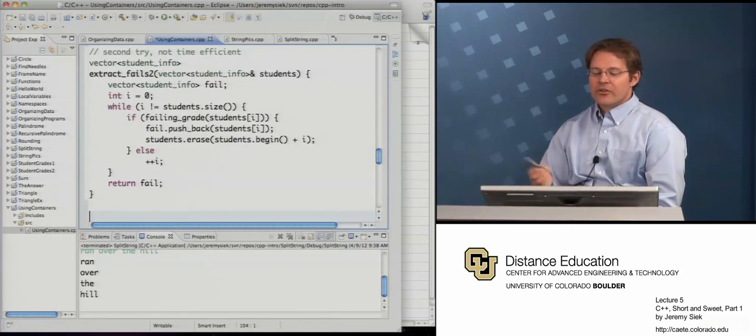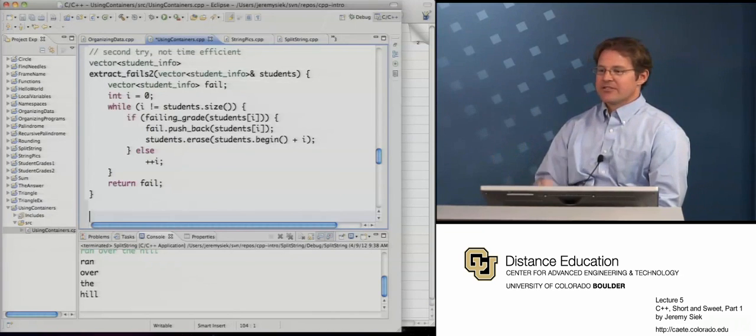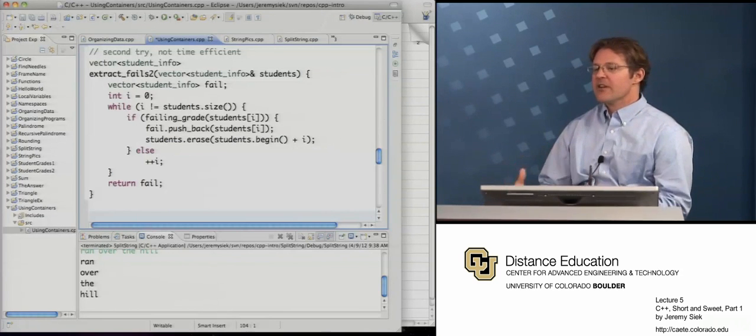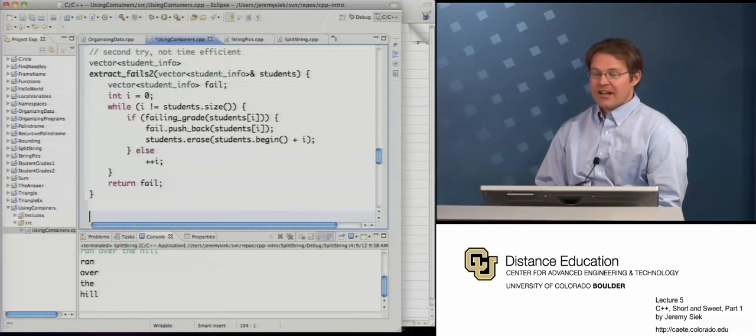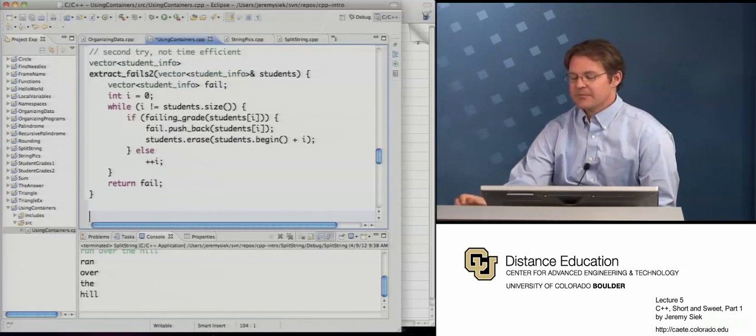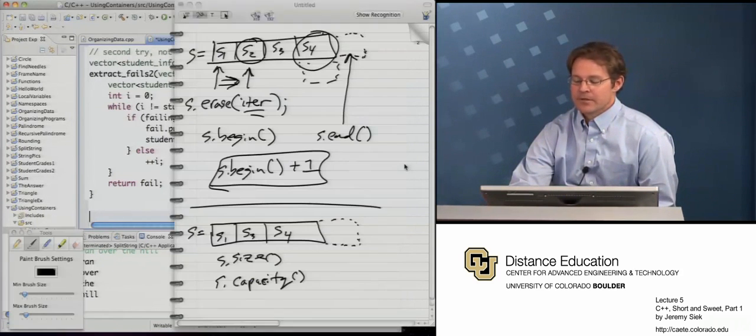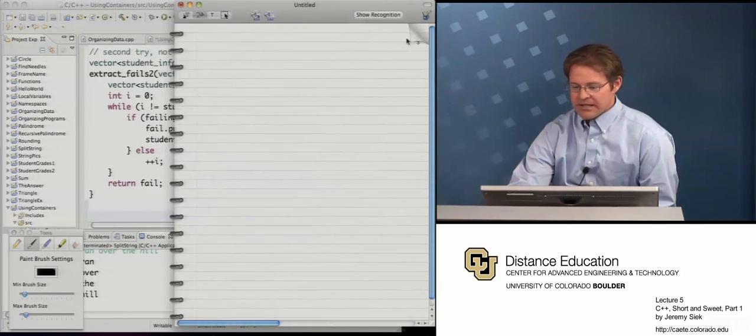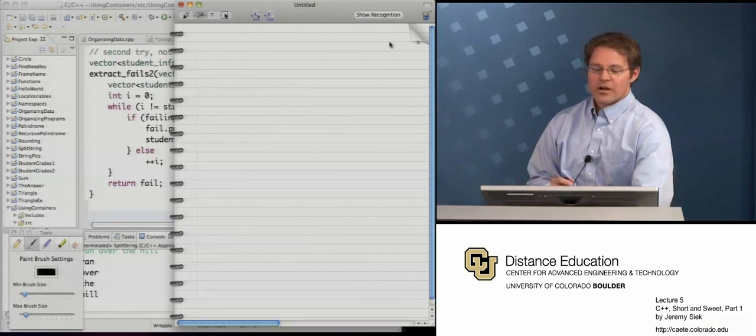So we'll kind of give it away here. With data structures, vectors are famous for letting you access the middle of a vector really fast. You can just say, give me the ith element, and you can push things on the back. But erasing stuff from the middle of a vector, it's just not good at that, right? We've seen that that's a costly operation. But there are other data structures that are good at deleting from the middle. The linked list is an example of one of those. So what's going on here is you want to pick a data structure that matches what you want to do with it.